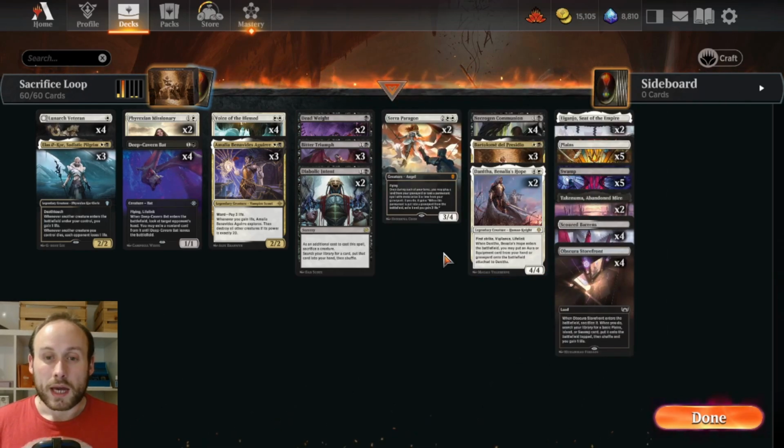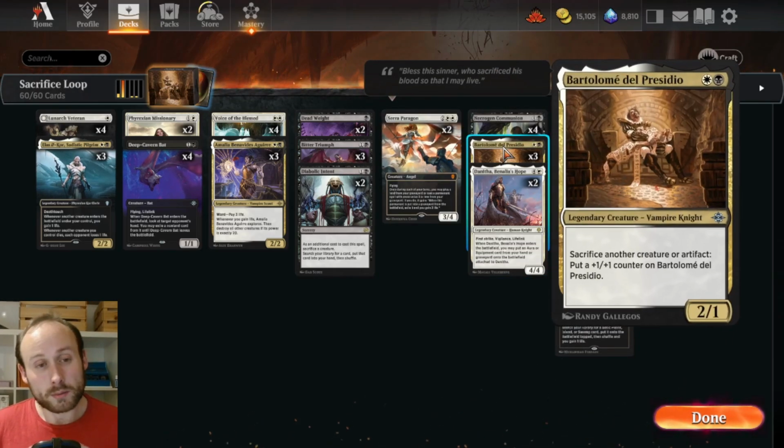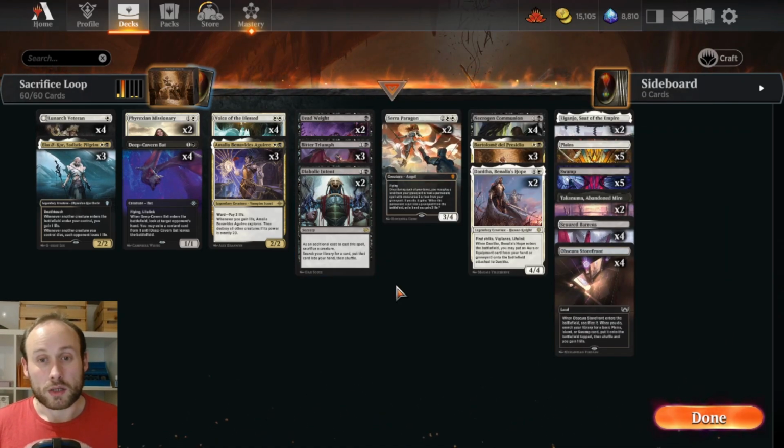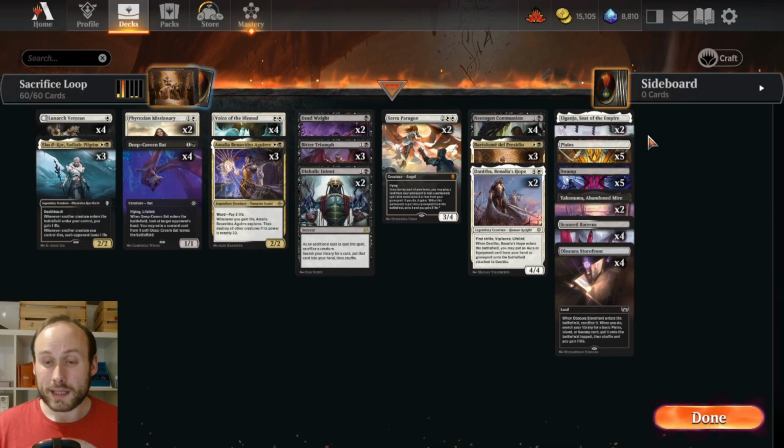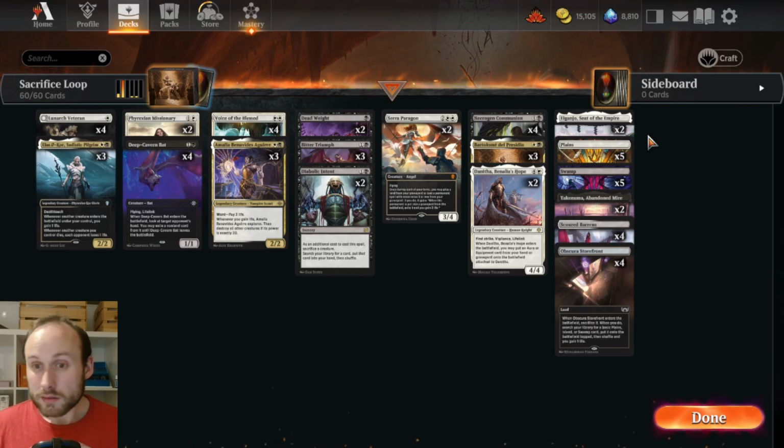It might be him. That's basically it. Or if we need to find one other piece, say we have Danitha and Necrogen and we just need to find Bartolome, then that's what we use Diabolic Intent for. The land's relatively cheap compared to some other decks.